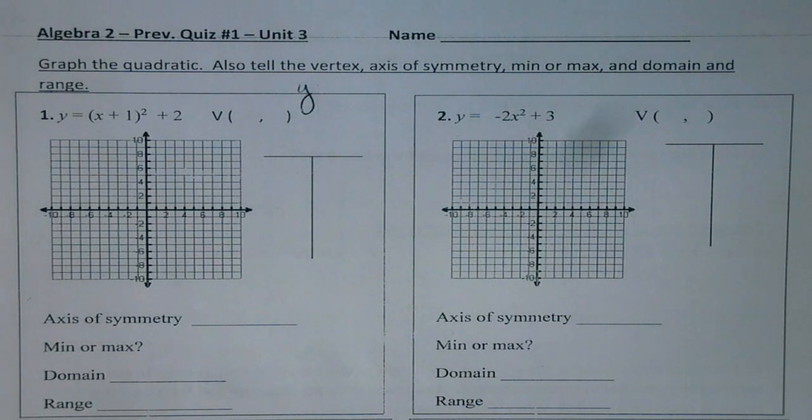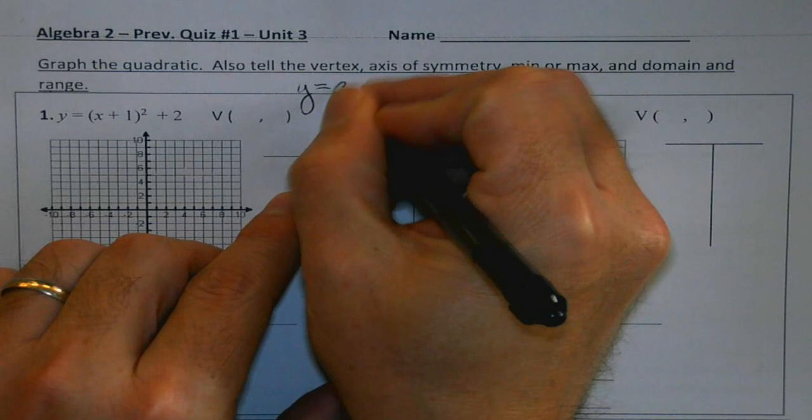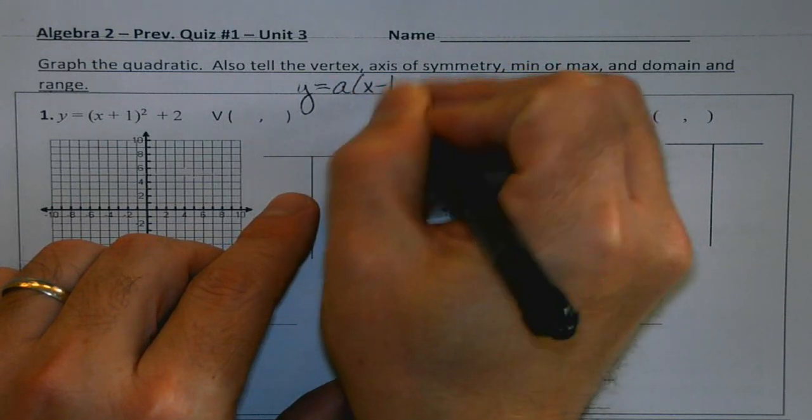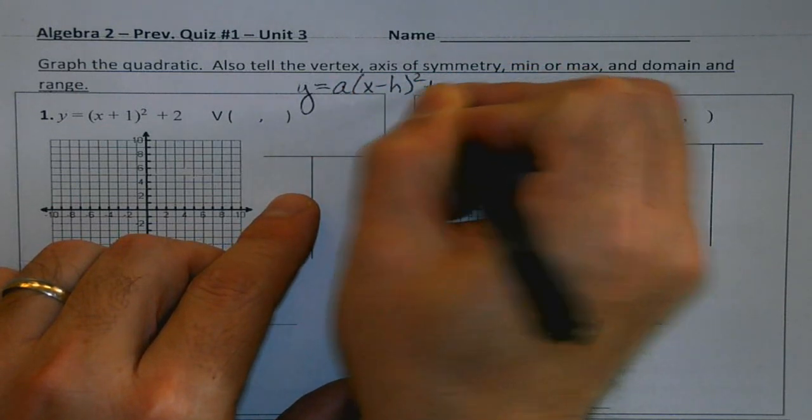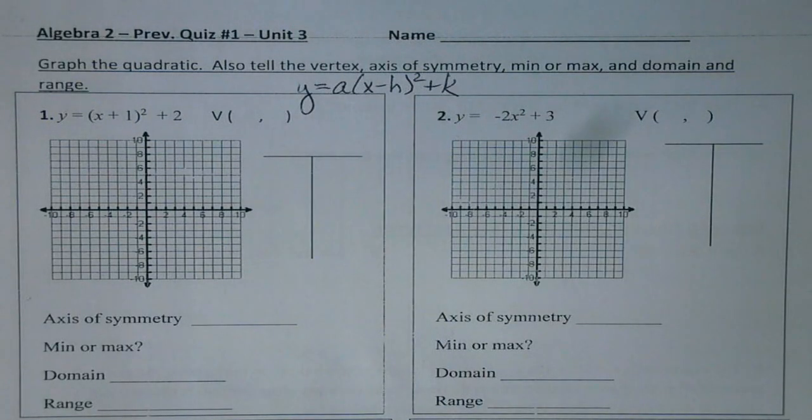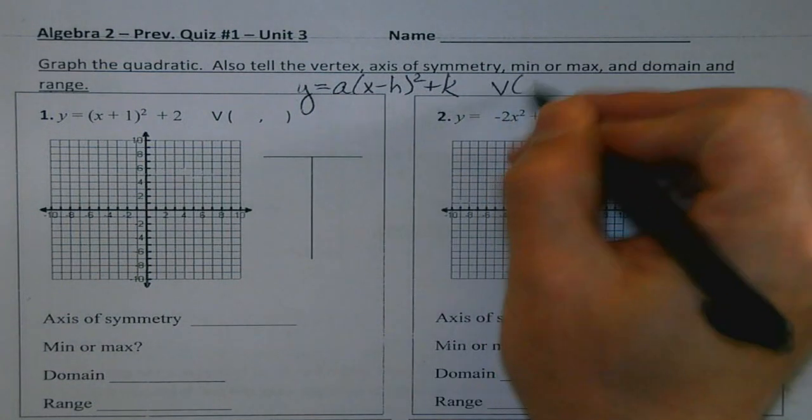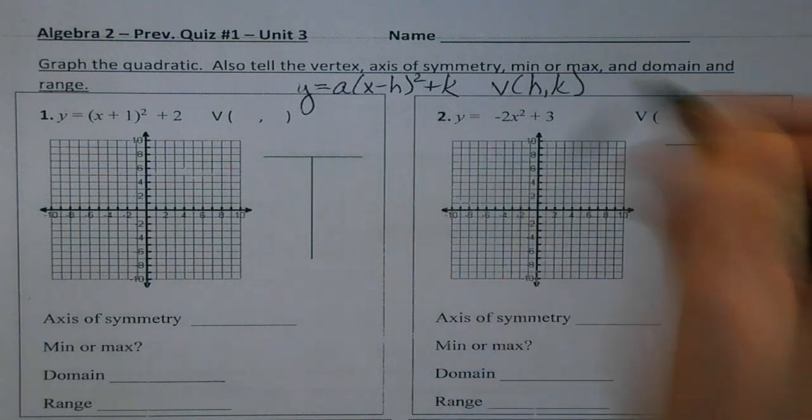First quiz, unit 3, we're going to be graphing some quadratics with lots of other info, but everything goes together with these. So as we have done before, we're going to take one more peek at what our vertex form is and what that means for us. When we're doing these, basically, the only part I want out of this, at least at the start, is to figure out what my vertex is.